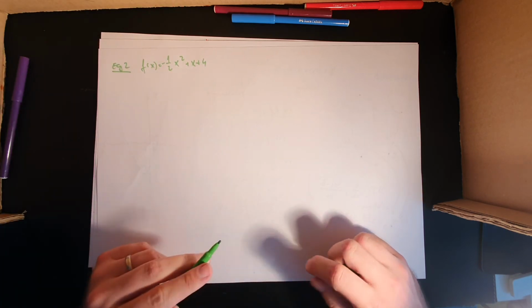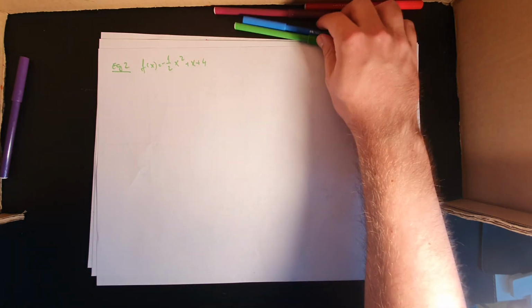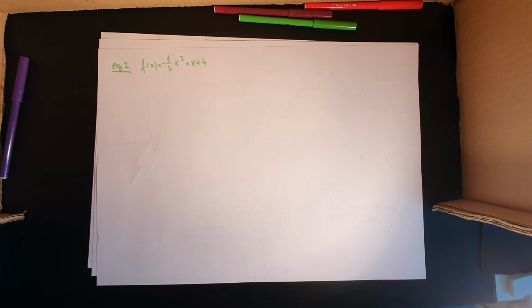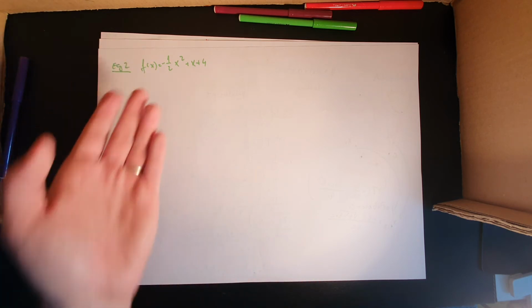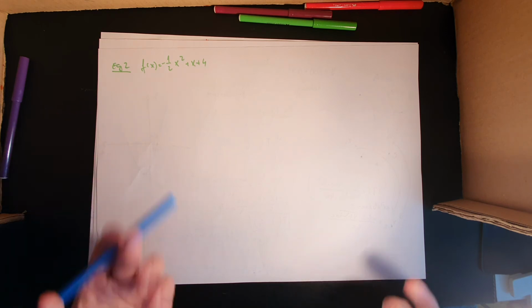Now, one thing I would encourage you to do is, if you have issues with fractions, for example 1 over 2, rewrite it in decimal form. How can you do it if you're not 100% sure? Well, put it in the calculator, divide 1 by 2, and you're going to see the result. It may help you, it might be easier for you.